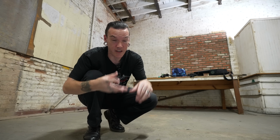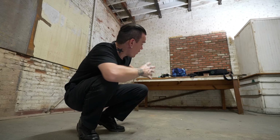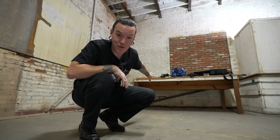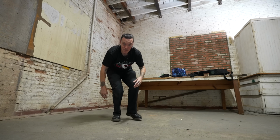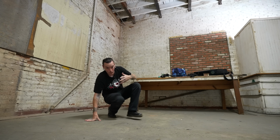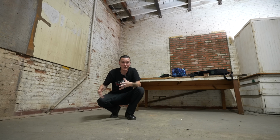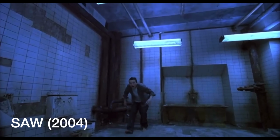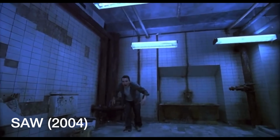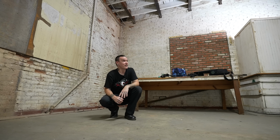Now that we have everything set, well, Billy laying in the spot where Jigsaw would have been, the opening shots of the movie are on this side of the room. Over here in this corner is where Leigh Whannell, the guy who wrote the movie, would have woken up inside the bathtub. The bathtub would have been right there where that table is. And as he gets out of the bathtub, he lays over here in this corner because he can't get out. He's actually chained to the pipes in the corner. Now, the pipes were fake. Everything inside this room was built only for this, and it was all taken down after that. It's a pretty big room. For, was it 2 weeks?